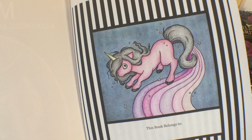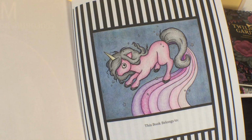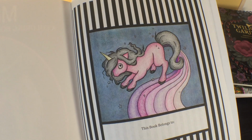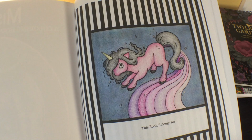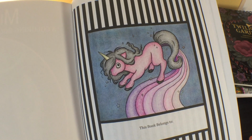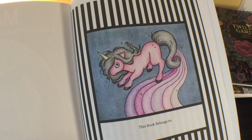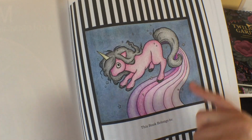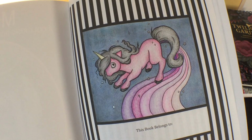I had watched some videos, Zucchini Kitty's videos, she has quite a few, and some other people's on how to use them, and I was just trying them out. And in fact, this was before I even got the tools that I had ordered, so I just used an old soft toothbrush to apply it. And it worked out pretty well.